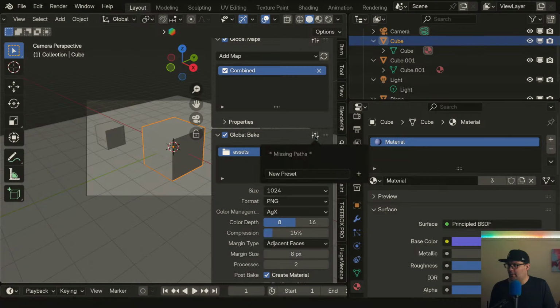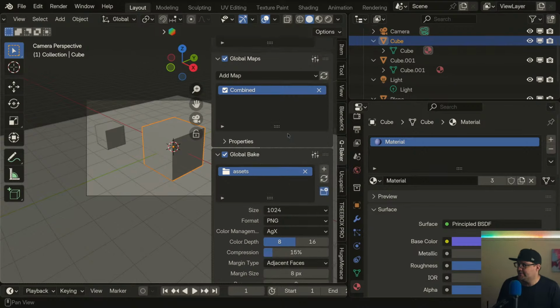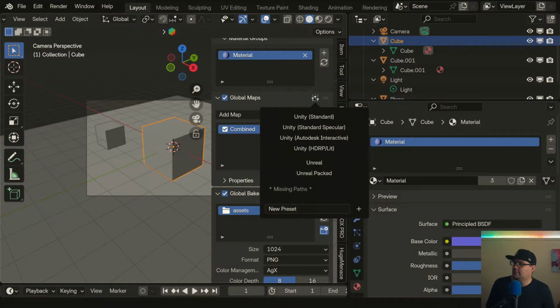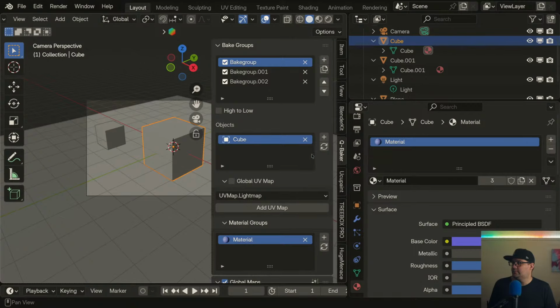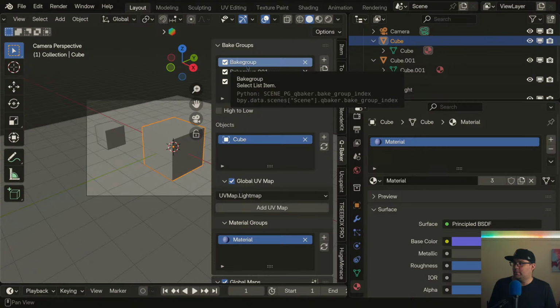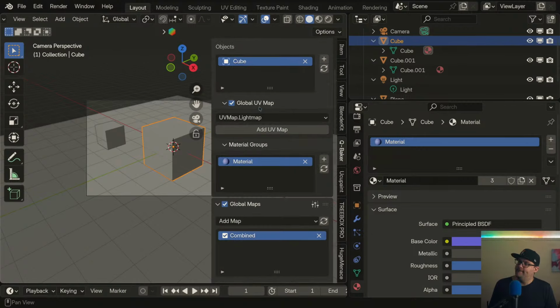Was just kind of hoping it would work. Oh, you can have presets, which is nice. I think the bake group names are a little bit awkward because I want them to be associated, but that's fine.